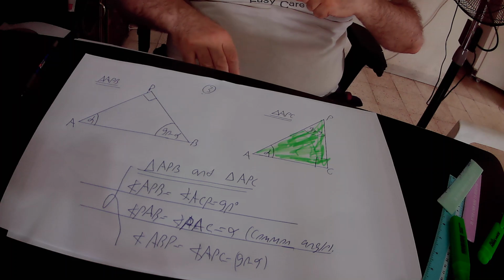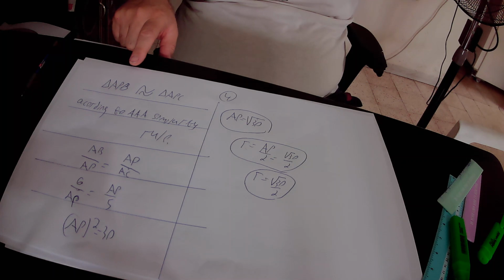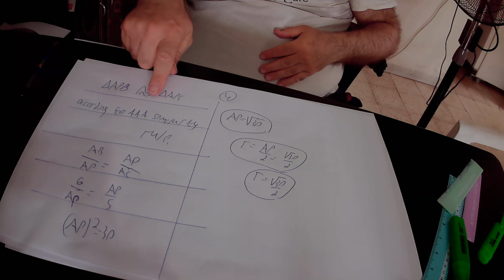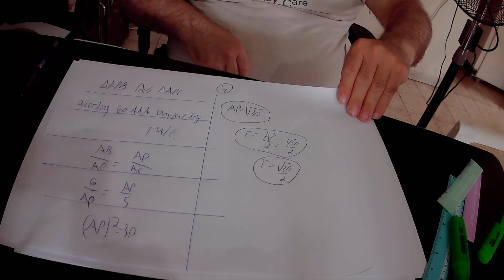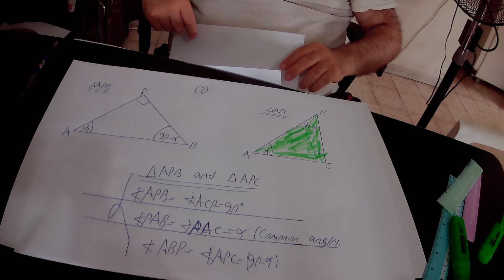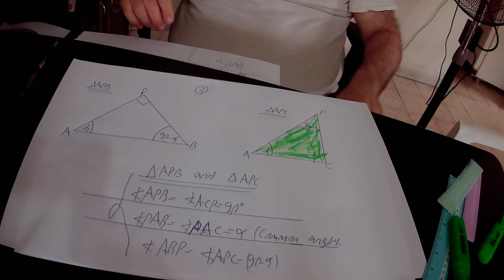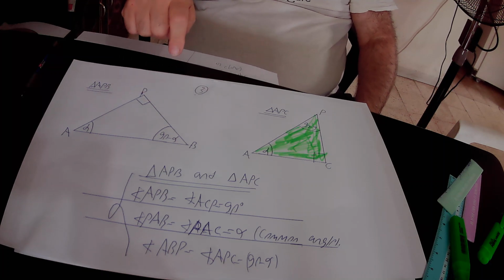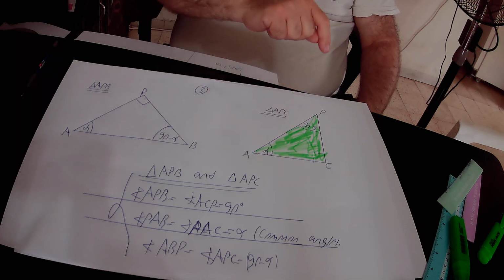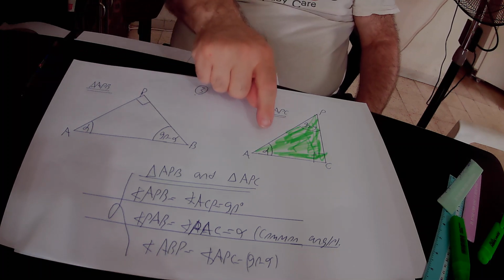according to the angle similarity rule. So if I return again, the right triangle APB is similar to the green triangle APC according to the angle similarity rule. And from the fact that those two right triangles are similar, we derive that the following relationship exists between their sides. Side AB in this white triangle over side AP in this green triangle equals side AP in the white triangle over side AC in the green triangle.